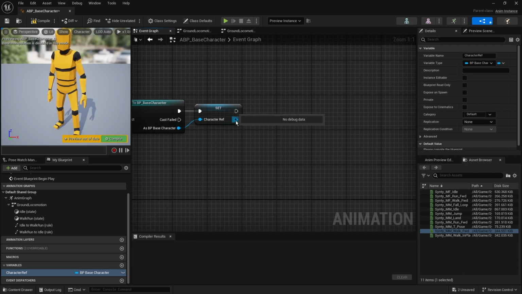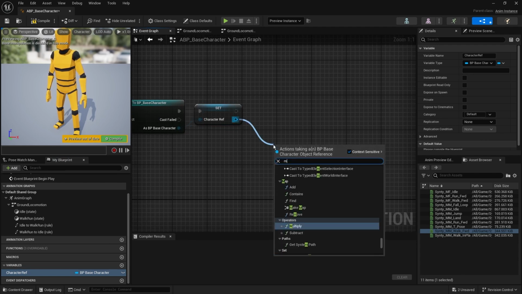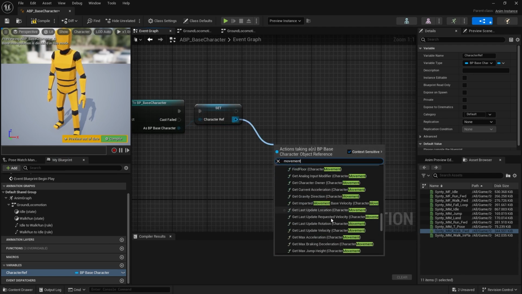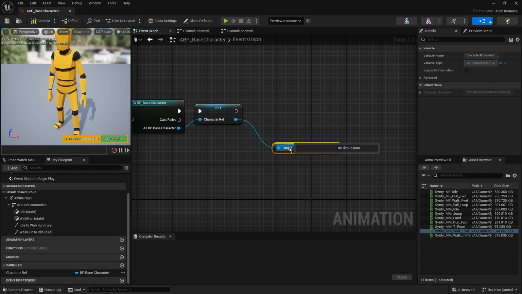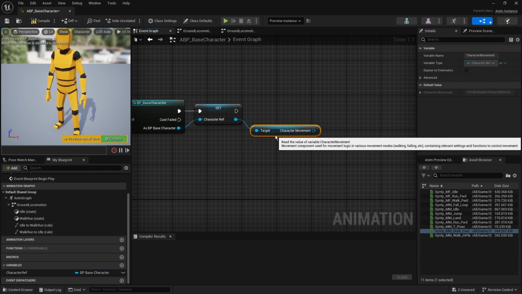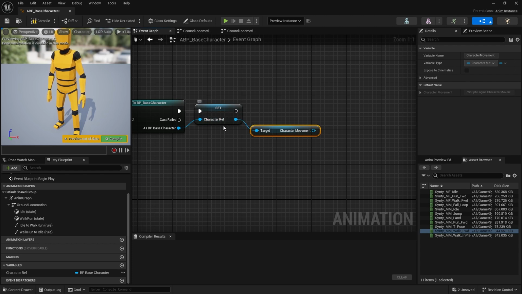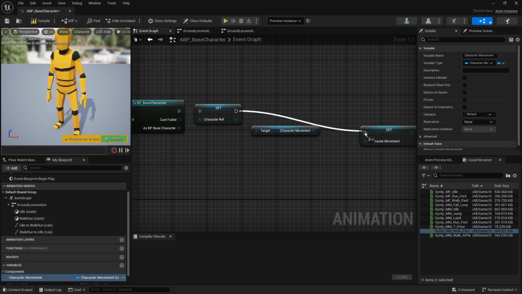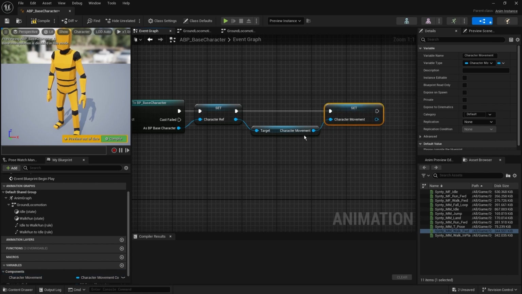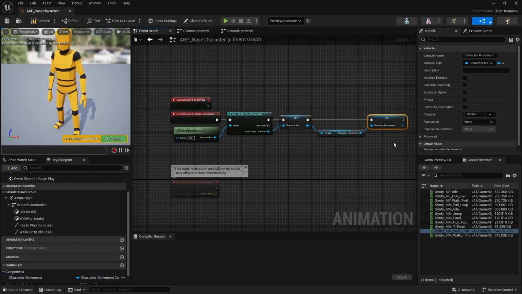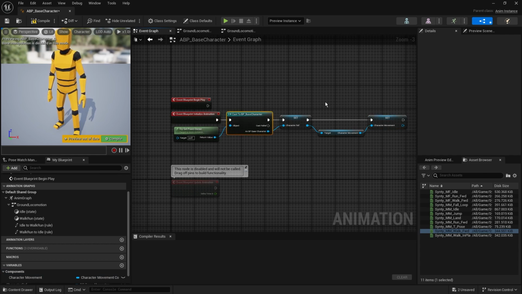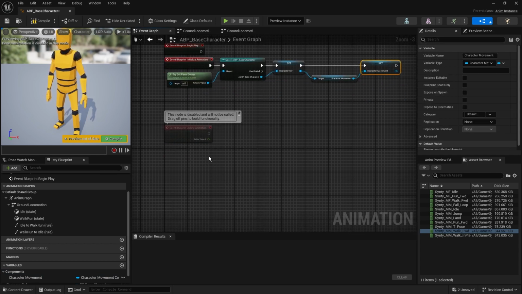Another one you might want to do, and you don't have to do this one, but you might search off of this and go search for movement. And you can see down here, then we have this get character movement. You don't have to do this one, but sometimes rather than having to constantly get character reference to get character movement, you might cut out the middleman of having to do that by just getting it right at the start and creating a reference to it. Okay, so that's our references set up. That allows us at the start of the game to get a reference to our base character and get a reference to their movement component.